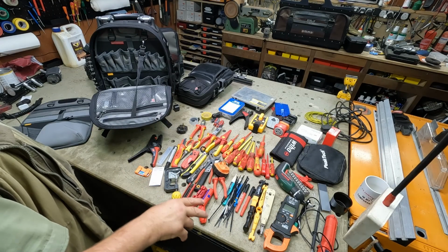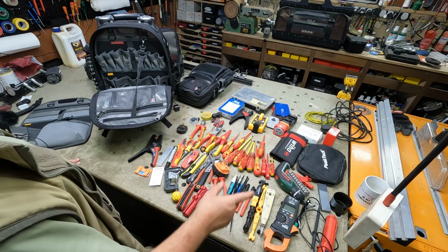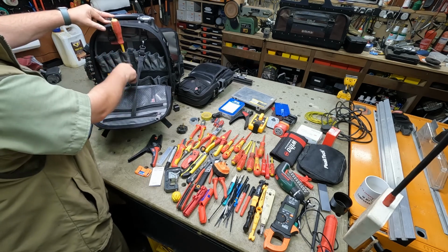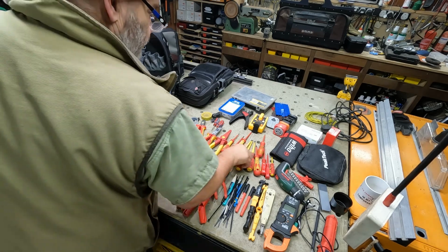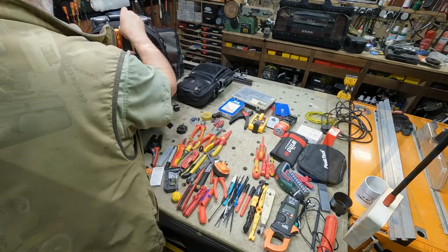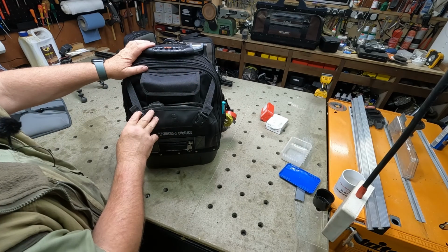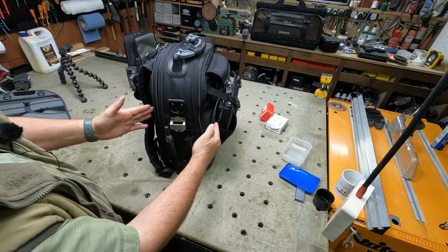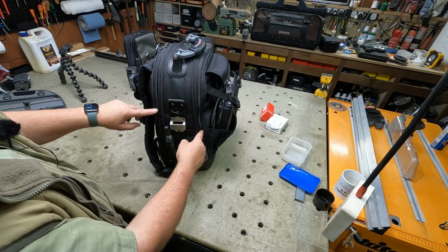This shows all the tools that I used to have in my Fluke backpack. Now we'll see whether we can get them all into this one. So I'm not going to be able to have my long screwdrivers up in the top. I'll have to bring the long screwdrivers down to the base. Well, I've finally managed to fit everything into here. It's more organised, but it would have been nicer if they'd made this bag another couple of inches wider, just to give a bit more room in the pockets.